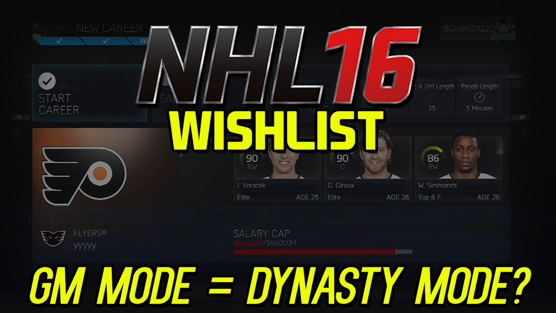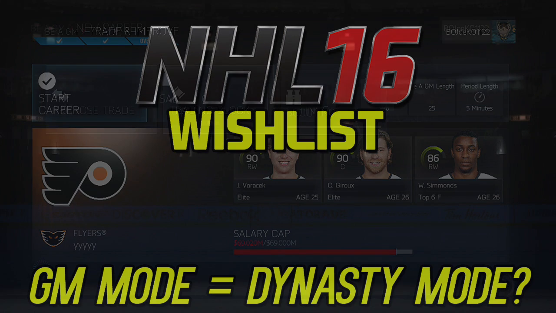So let's get started with this, and like I did last year, we're going to talk about our likes and our dislikes for the improvements that were made to this version of the game, and then talk about the kind of things that we would like to see for the next edition of the game. So first off, let's start with the things that we liked about the GM mode this year, and first off, I want to start specifically with the scouting.